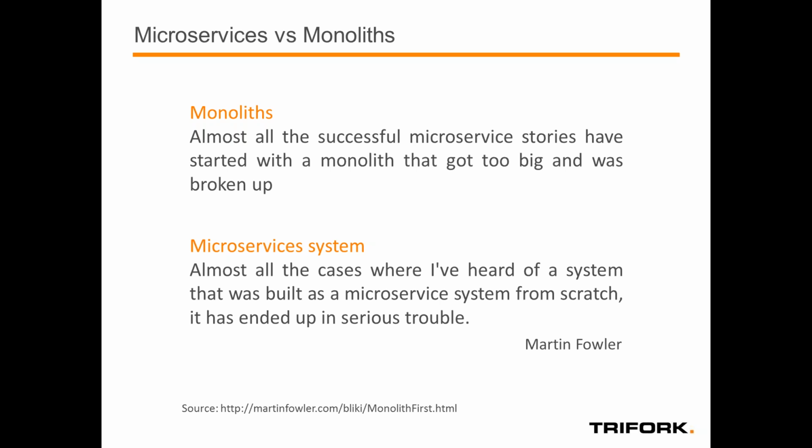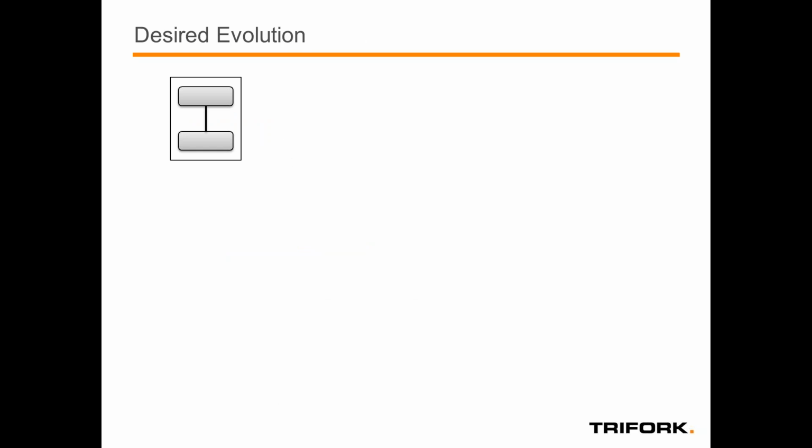And I think this is a very important warning for all of us, that a microservice system is not something you want to build from scratch, right? You want to grow into a microservice system. So how can you do that? So basically, the evolution that we would want is we start off with a very simple application, just a single deployable unit running on our local machine or maybe even in production. And as time progresses, we want to evolve that application.